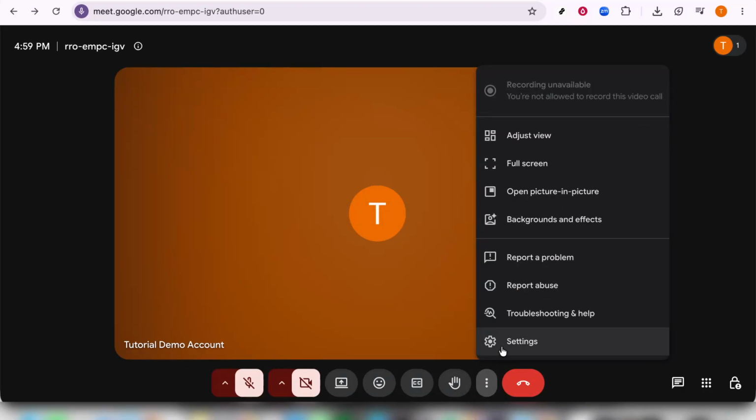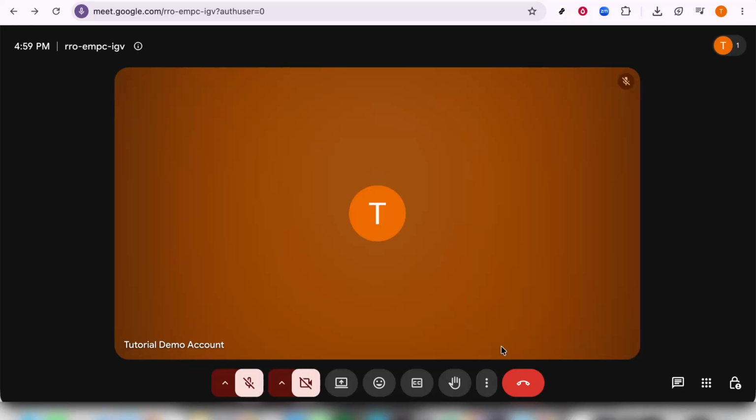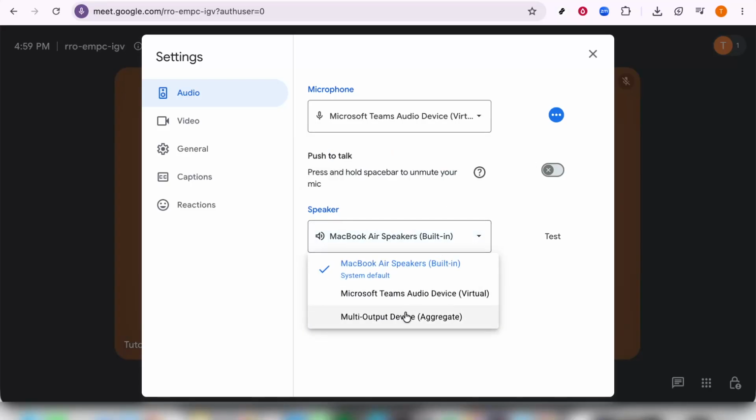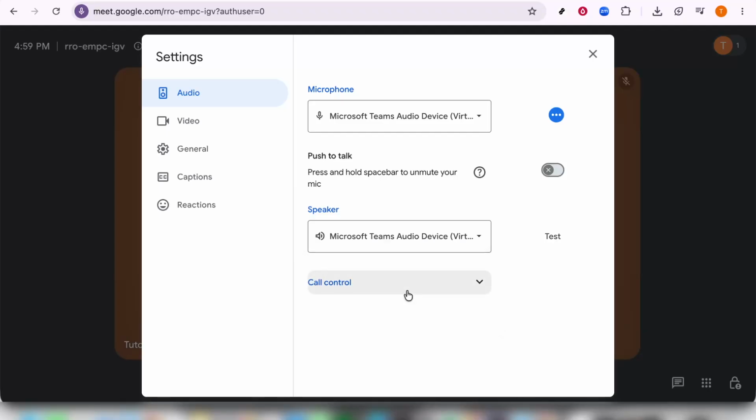Once you click on the 3 dots, a menu will appear with several options. From these options, you should select Settings, which is usually towards the bottom of the list. By selecting Settings, you're stepping into a world where you can fine-tune your audio and visual controls to suit your needs. After you click Settings, a new window will pop up with a list of categories. Here, you'll want to navigate to Audio. This is where you'll find controls dedicated to both your microphone and speaker settings. Adjusting these settings can significantly help reduce the amount of background noise that gets picked up during your meetings.